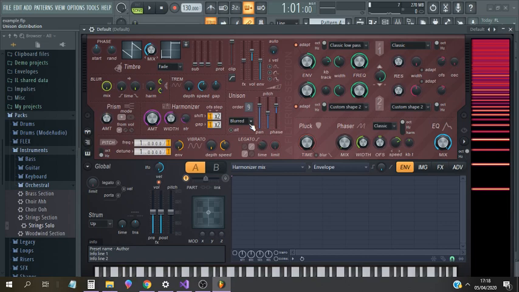And the big reason why Harmor is so laggy at times and it only has 9 unison voices is because what's special about Harmor, the kind of gimmick behind it, the reason why it's supposedly so good, is because it gives you immense control if you really know what you're doing. Because every single individual harmonic is rendered out. Usually additive synthesizers will just take the sine harmonics you put in and then figure out what waveform that would make and then just output that waveform. But this one actually outputs every single individual sine wave you put into it.